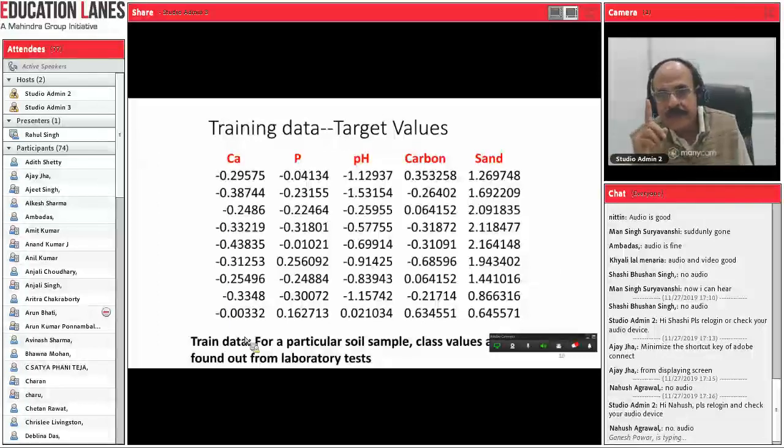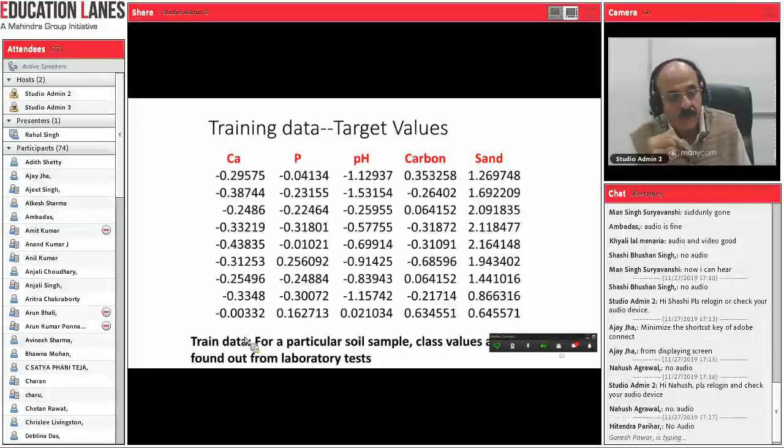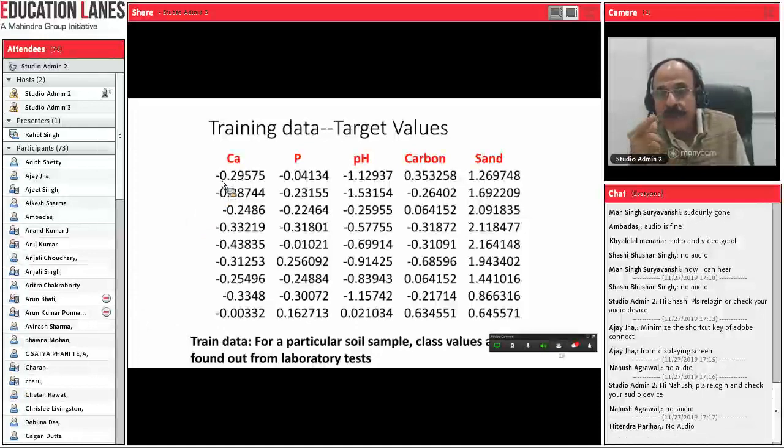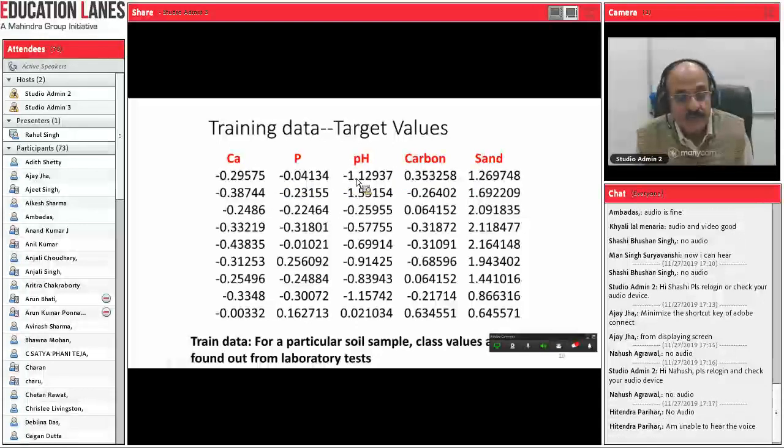Please note one thing in this example. My targets to predict are not one, as in the case of golf, or the financial example, or the marketing example of whom to target, or the HR case of who will leave. My targets here are five. How much is the calcium? How much is the phosphorus? How much is the carbon content? How much is the sand? How much is the acidic strength? So there can be more than one target for prediction in the same problem.